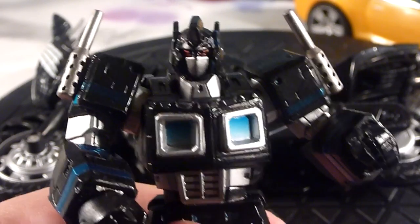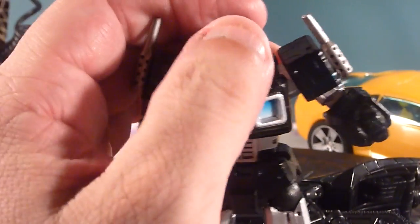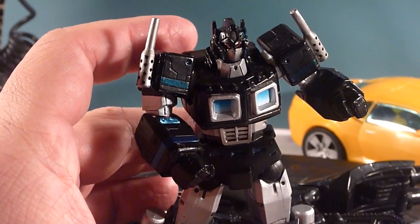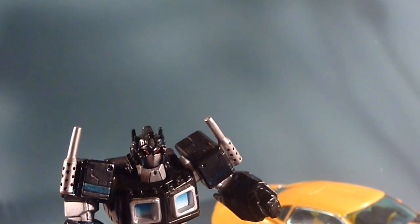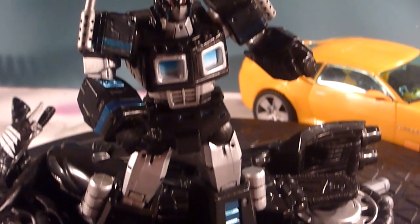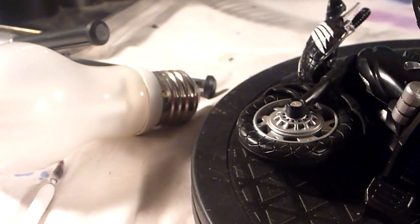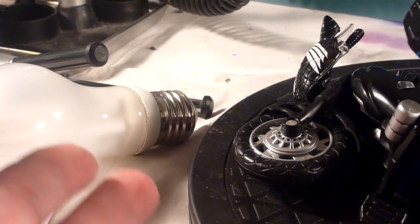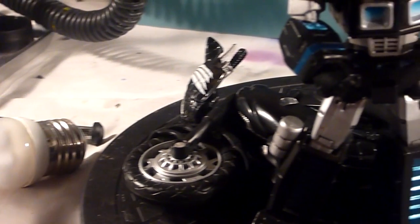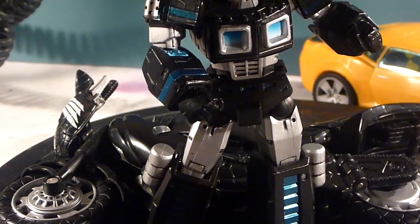So, I guess that's pretty much all I can think about, given suggestions on how to make a review. If you go over to the dollar store, you can pick up a lot of stuff that will help your reviews out. If you can pick up a solid background, it would help your camera with the autofocusing. If you can pick up a little rotation tray, or some kind of white mat or something. This is just white paper. That's all this is. I just used white paper on the table just to give it a base. And I use it for spraying. I spray on the paper instead of spraying on my table.